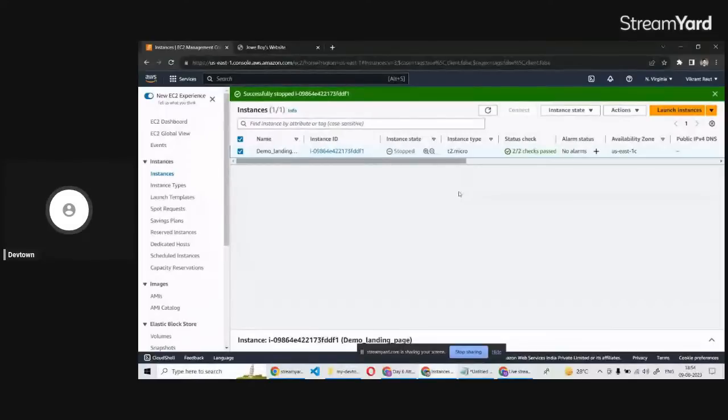I think I have already answered this question. Alok Abhishek, static websites are deployed on S3 bucket, and MobaXterm is used to connect to the EC2 instance. Yeah, of course.